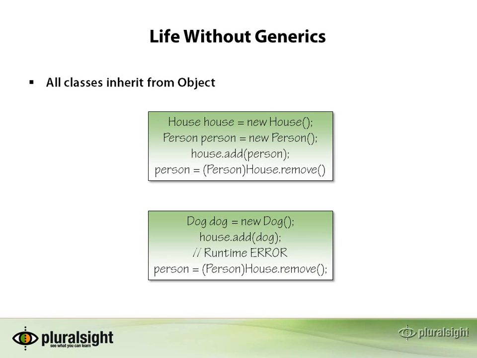And this is because we don't have a way to specify, yeah, this instance of the house that I created, I only want it to hold people. We have to rely on other programmers using this class once it's created, using this object once it's created, to only put one type in there and only remove one type from there. If we mix them up, we won't have any way to know which type is in there. And even if we did, it would create really messy code.